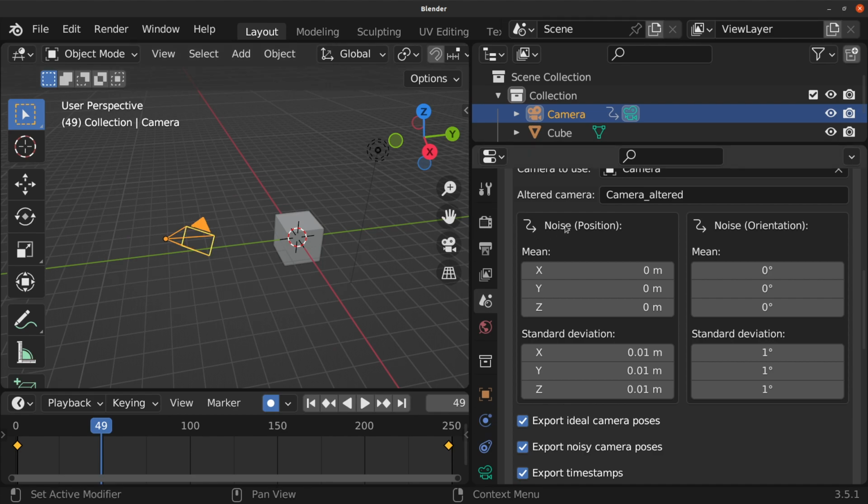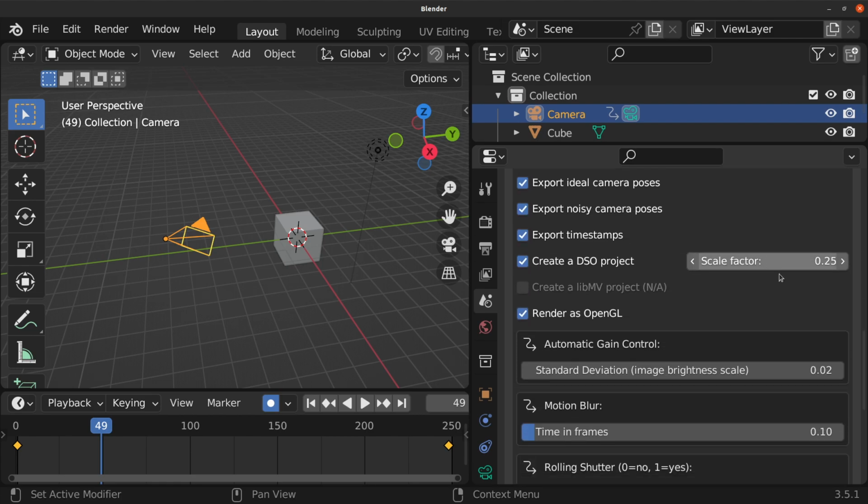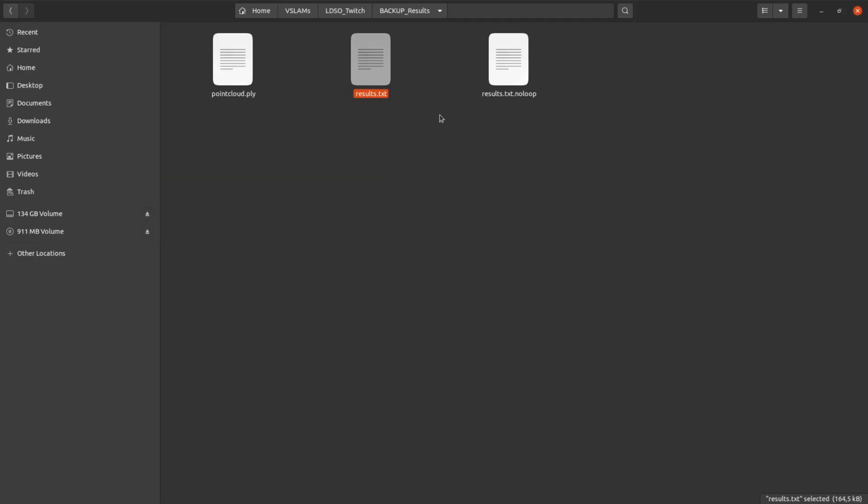I can put in an additive white Gaussian noise on the position and on the orientation in Euler angles. And here are the settings for that. So the standard deviation is 0.01 for the translation and 1 degree for the orientation in Euler angles. And let's quickly check if something is placed in the documents folder.